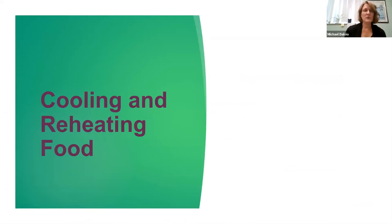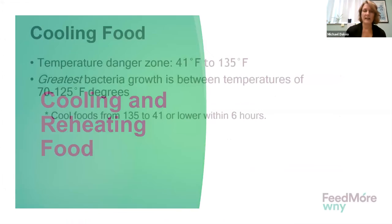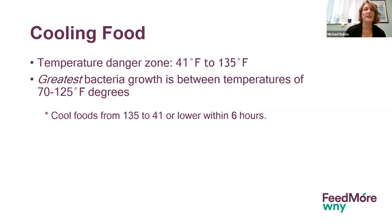Okay, if you've made the food and you've got some that's not being used and you want to cool it down and store it for a later time, here are a couple of guidelines. Again, we want to make sure as we're cooling food that we're limiting how long it spends in that danger zone of 41 to 135. Again, that's where our bacteria likes to thrive. We actually have even greater bacterial growth between 70 and 125 degrees. So that's the really prime temperature.